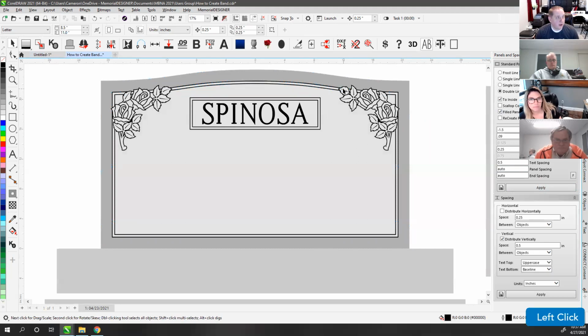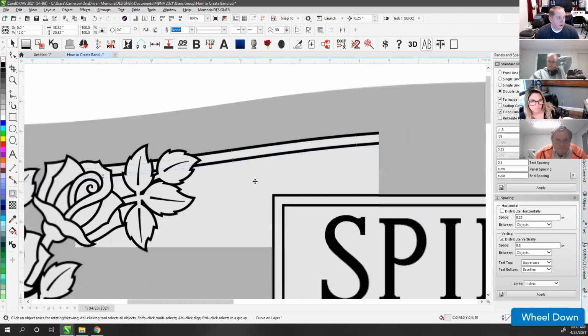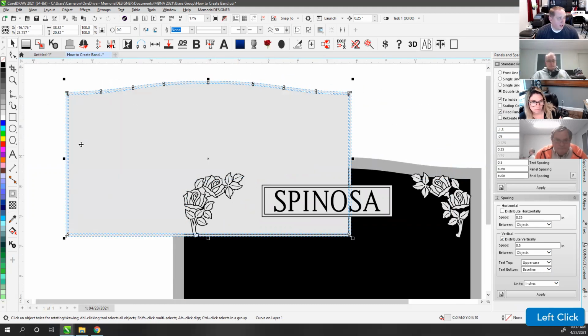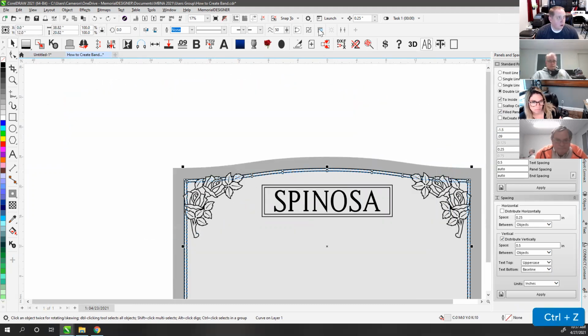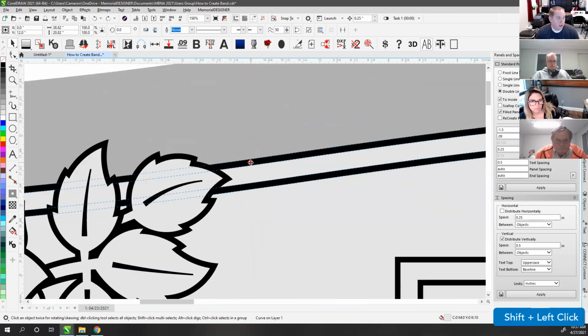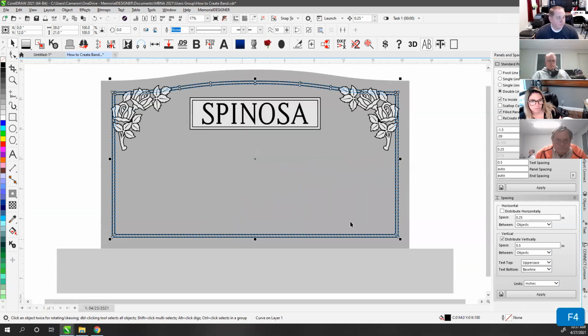Okay, so now we have a band that is going from there to there. So the question is, how do we only go from there to there and not have all the rest of the stuff? Okay, so the way that the panel builder builds this is it's going to automatically combine these inside pieces. So even though if I break it apart, you'll see that there's 3 objects there, they're combined together. So I'll grab those ones and then I'll shift select this one and combine those. So now they're all combined together.